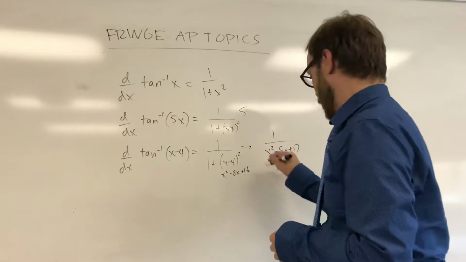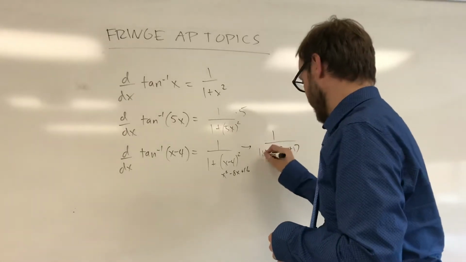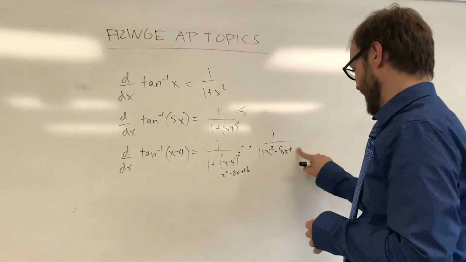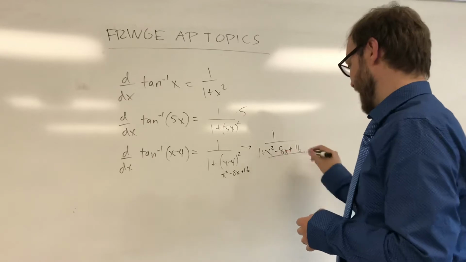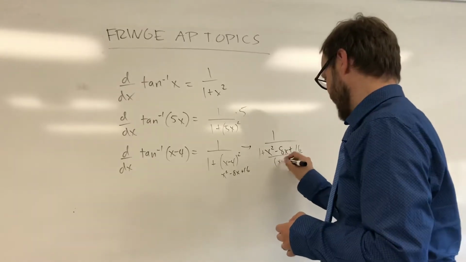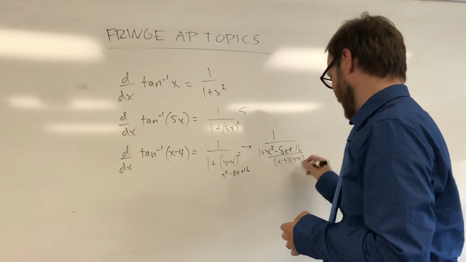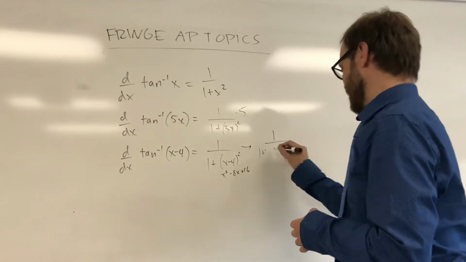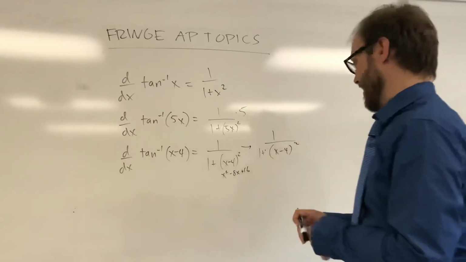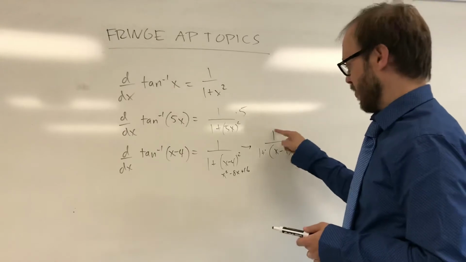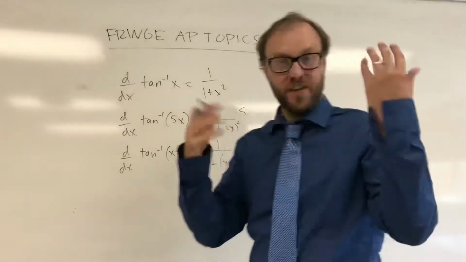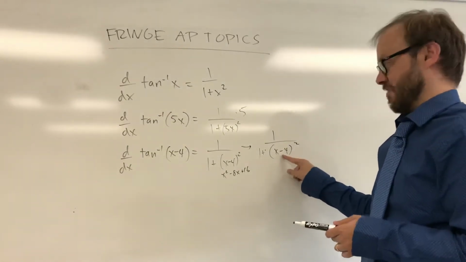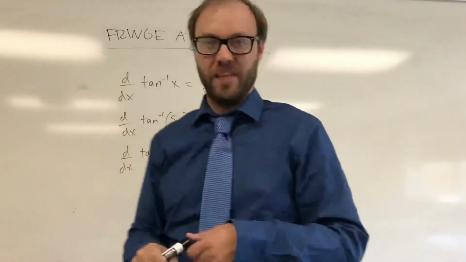If you wrote this as 1 over 1 plus something squared, if I'm going to have a 17 there, if I'm going to put a 1 here, I would need to drop that to a 16. And then notice, if you factor that, that's the quantity x minus 4 times the quantity x minus 4. That's the quantity x minus 4 squared. And as a result, if you take the antiderivative, you say, oh, it's 1 over 1 plus something squared. That follows the inverse tangent pattern, except instead of my inside function being an x, my inside function is an x minus 4. And then you can go back to something that looks like that.